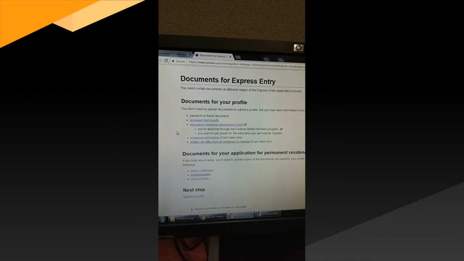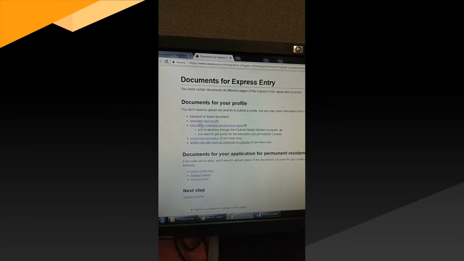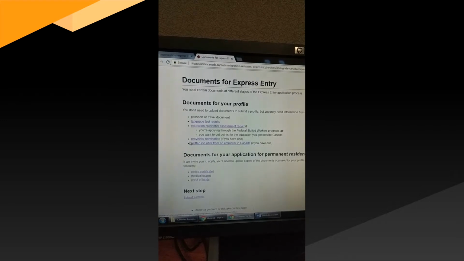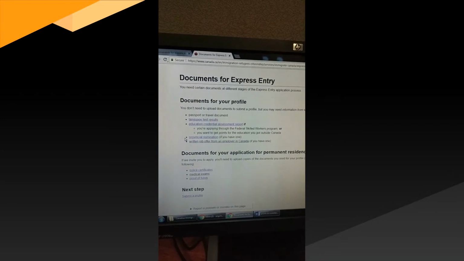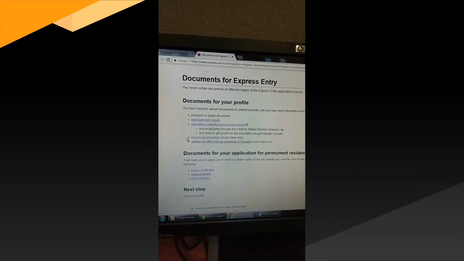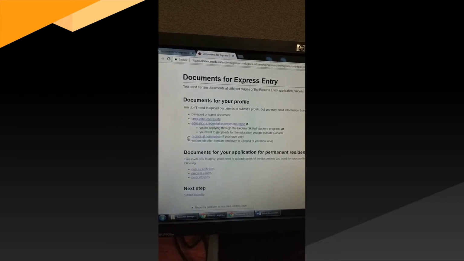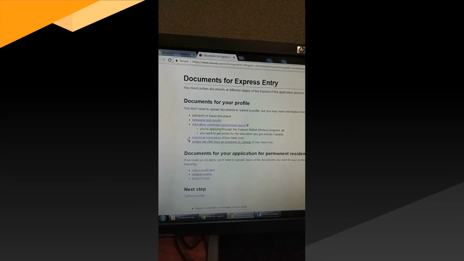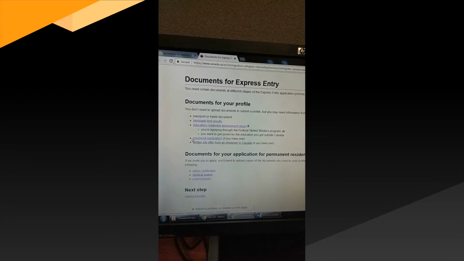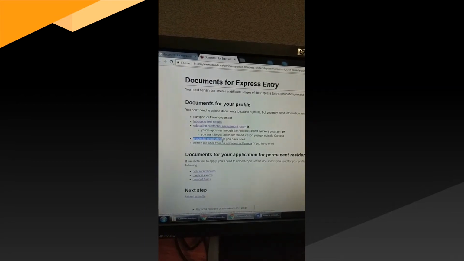Now you can see that here is the list of mandatory documents, and there are two optional documents as well. These optional documents, I believe we mentioned in our last video when we were looking at the CRS tool, that we can have a possibility of provincial nomination, but that is totally optional.